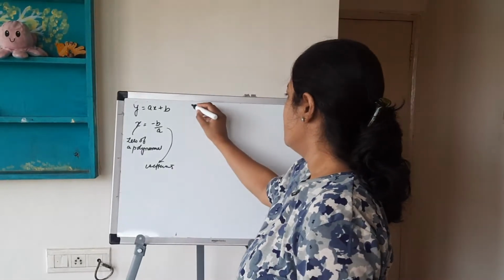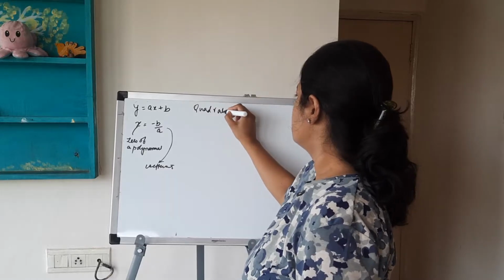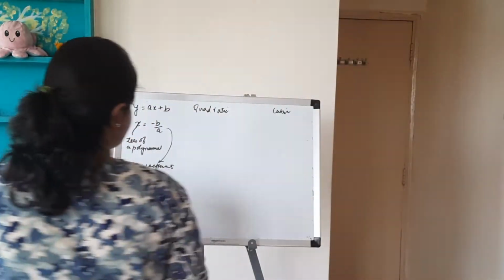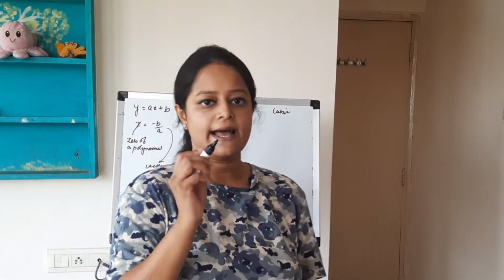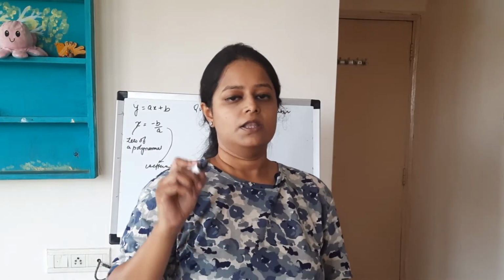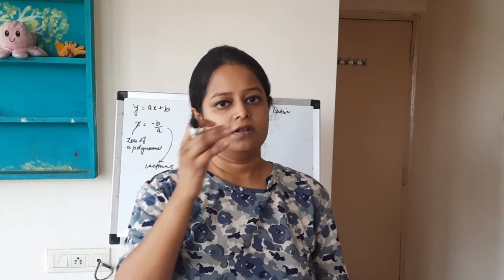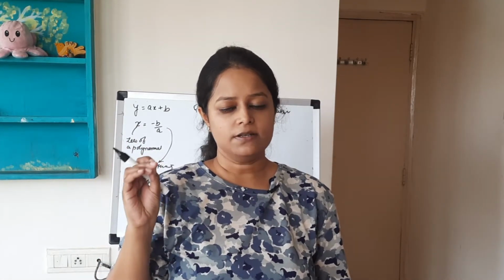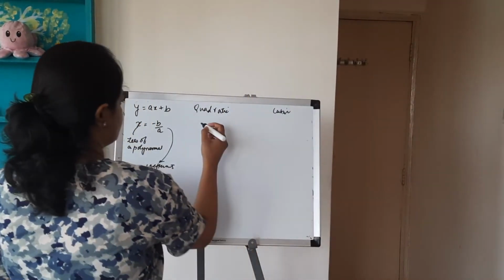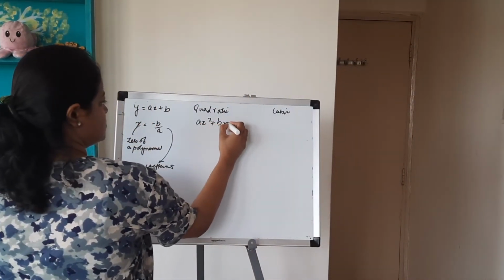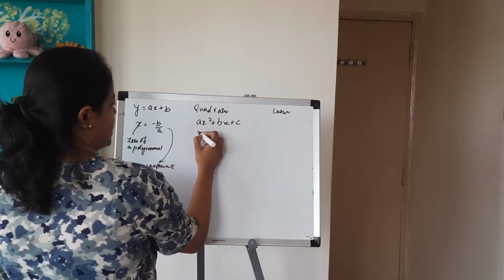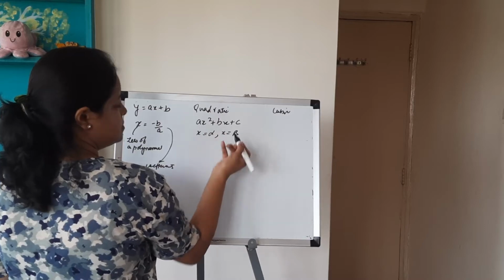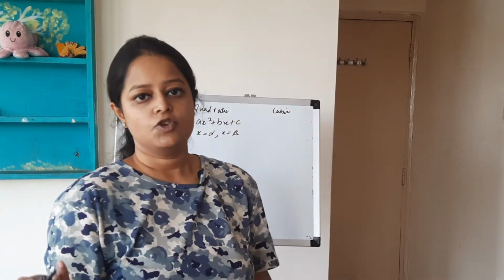So now let's look at quadratic and cubic. First we'll do quadratic. What we are assuming here is that alpha and beta are the values of x at which the polynomial becomes 0. So alpha and beta are the zeros of the quadratic polynomial, right? So this is the quadratic polynomial. When x is equal to alpha, x is equal to beta, these are the zeros of the polynomial, right? So let's find this out.